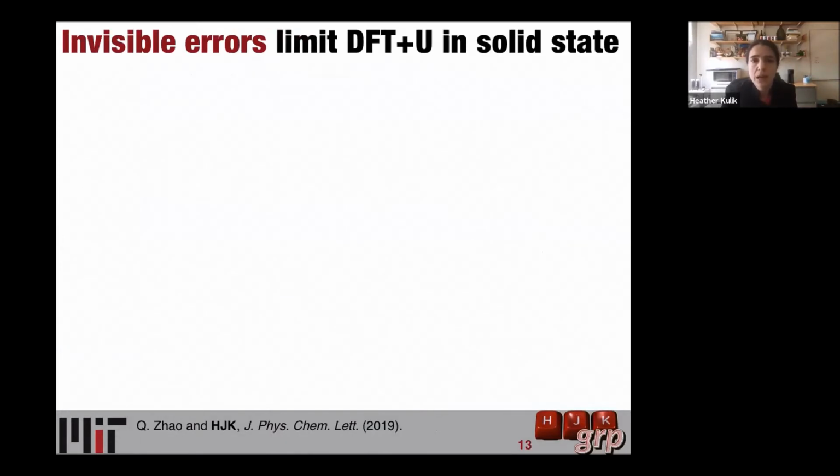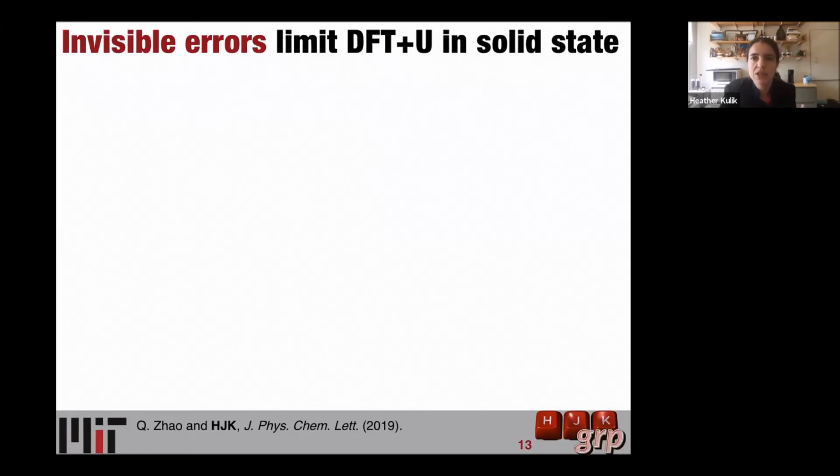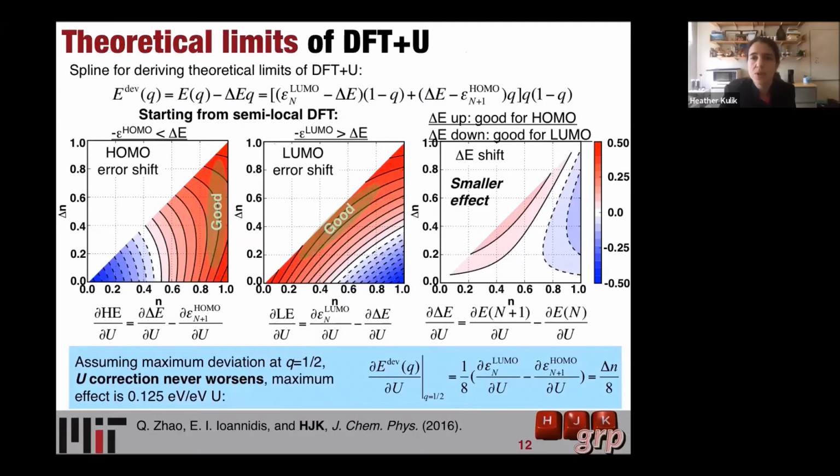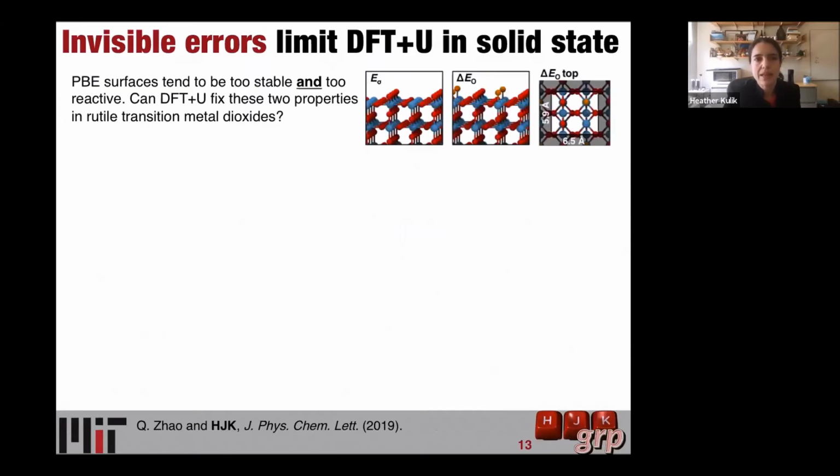And so I think I will take a brief segue here to something that might be more relevant to the audience at hand. And then I will get back to some of the questions regarding this, whether or not this curvature interpretation of Hubbard U is useful for thinking about improving properties. But one key common failure of DFT+U in the solid state is that sometimes it doesn't always do anything or do what we want it to do.